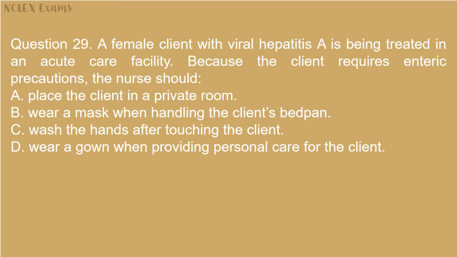Question 29. A female client with viral hepatitis A is being treated in an acute care facility. Because the client requires enteric precautions, the nurse should: A. Place the client in a private room. B. Wear a mask when handling the client's bedpan. C. Wash the hands after touching the client. D. Wear a gown when providing personal care for the client.